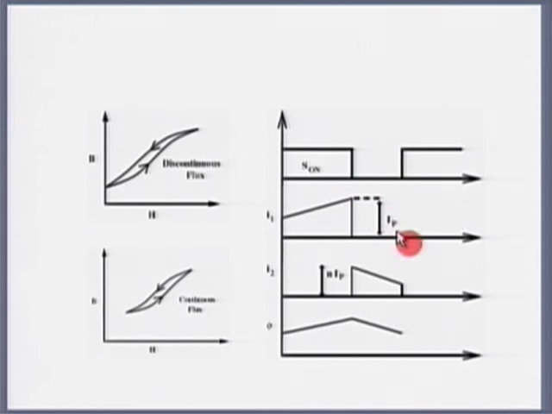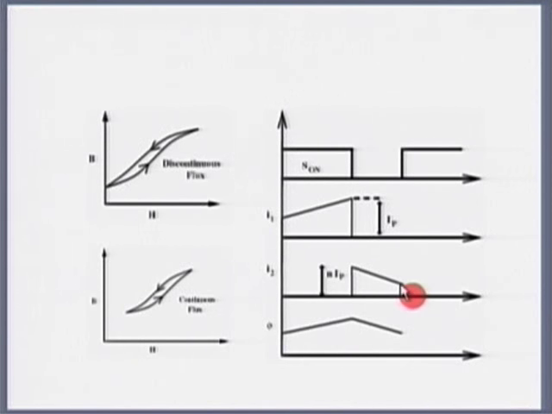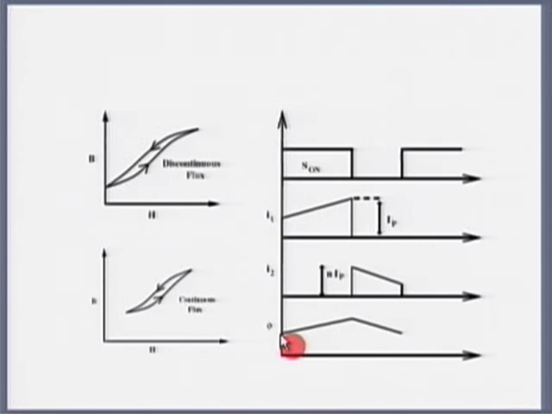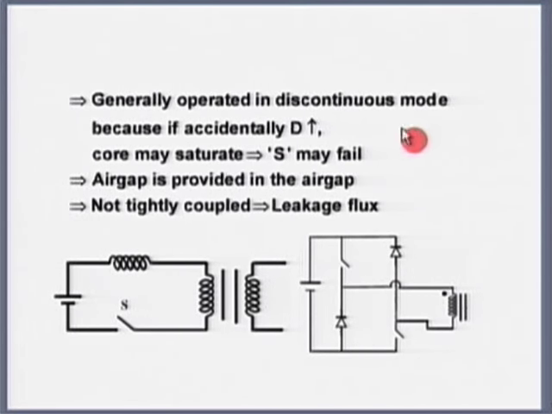The moment I open the switch, the peak current I_P gets transferred to the secondary. I need to account for the turns ratio: I_P flowing in N1 turns becomes equivalent to a different value when flowing in N2 turns. The current just prior to closing the switch is the value flowing in N2 turns. When I close the switch for the second time, this gets transferred to the primary and starts flowing as I1. Current in coil I1 increases, flux also increases, starting from a finite value because the secondary was carrying current and flux was continuous. The flyback converter is generally operated in discontinuous mode.